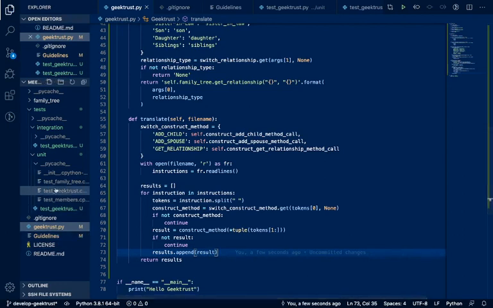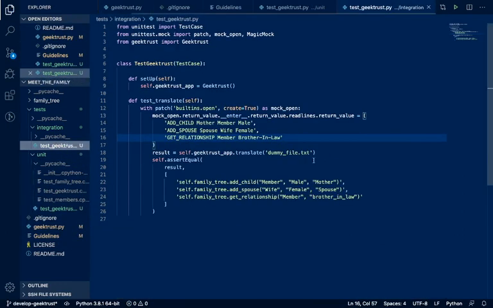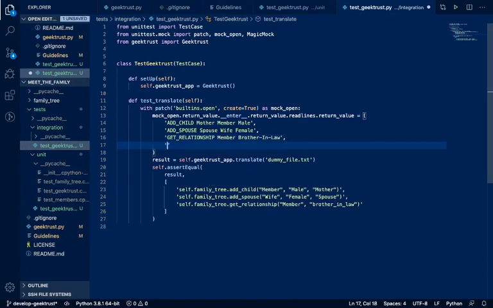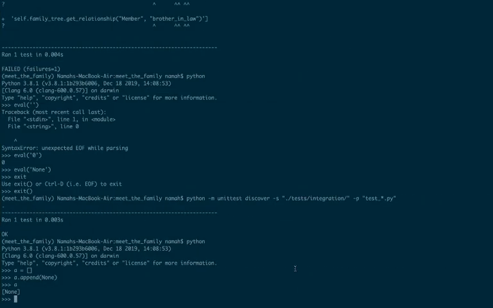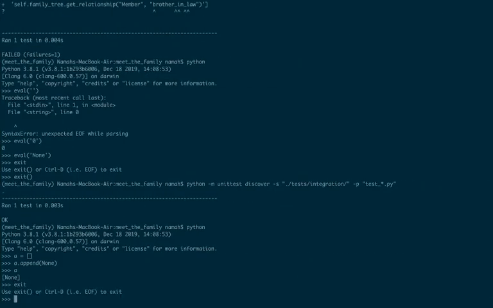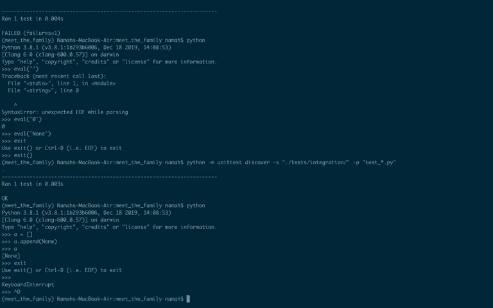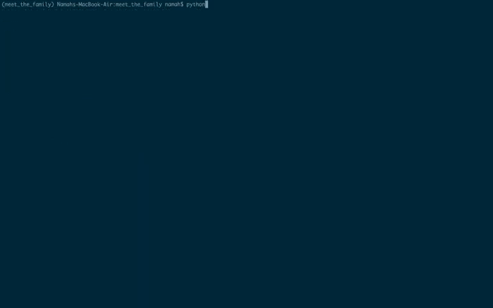So let's just have an integration test for that as well, because unit test having this does not make sense, right? So we're going to say we have get relationship and we're going to say random, right? So this should not still give us correct output.